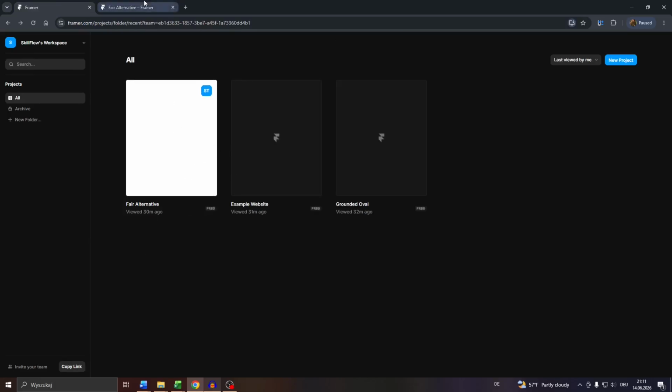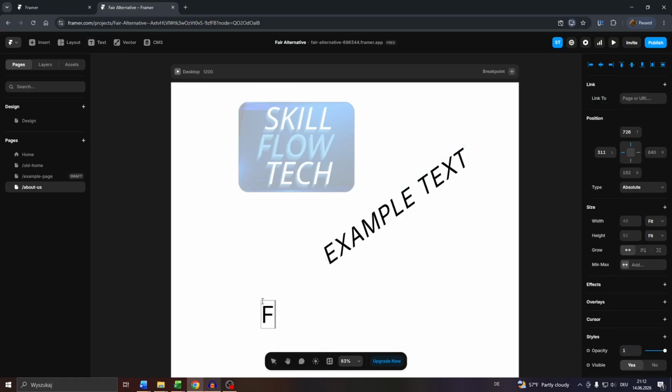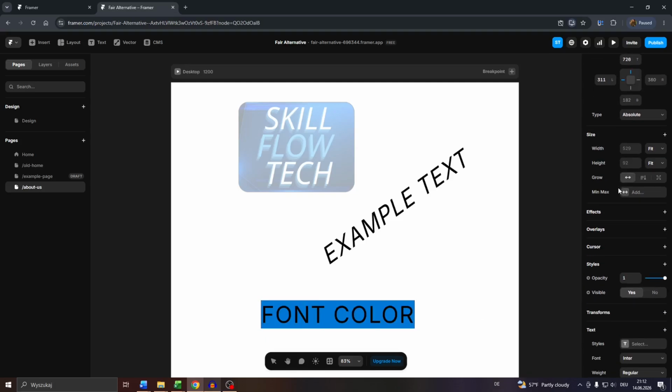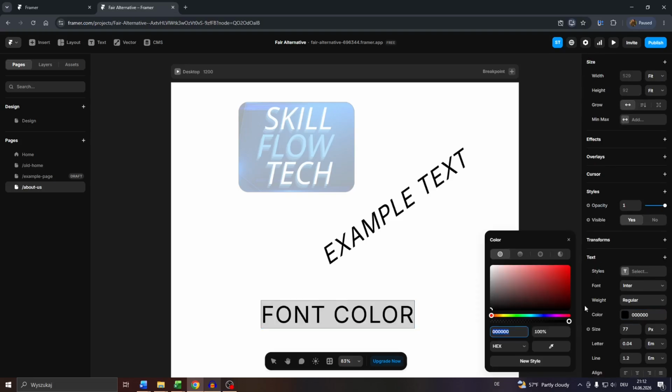Here in the website editor, navigate to the given page, insert the text box by using the text tool here at the top. Like for example, type in the word here in the text box. Then guys, what you want to do is highlight the text. And here on the right hand side in the text formatting options, navigate to text and here click into the color box and choose a color from that menu.